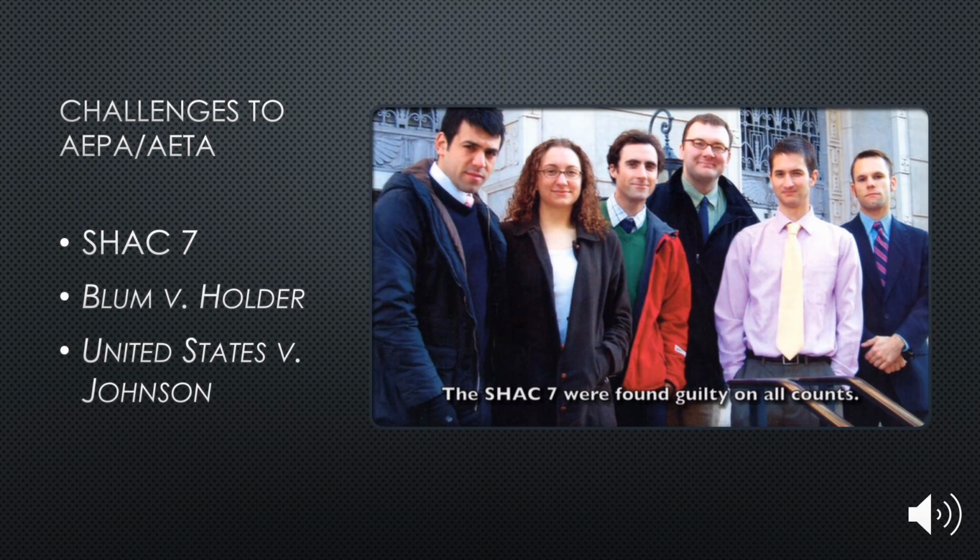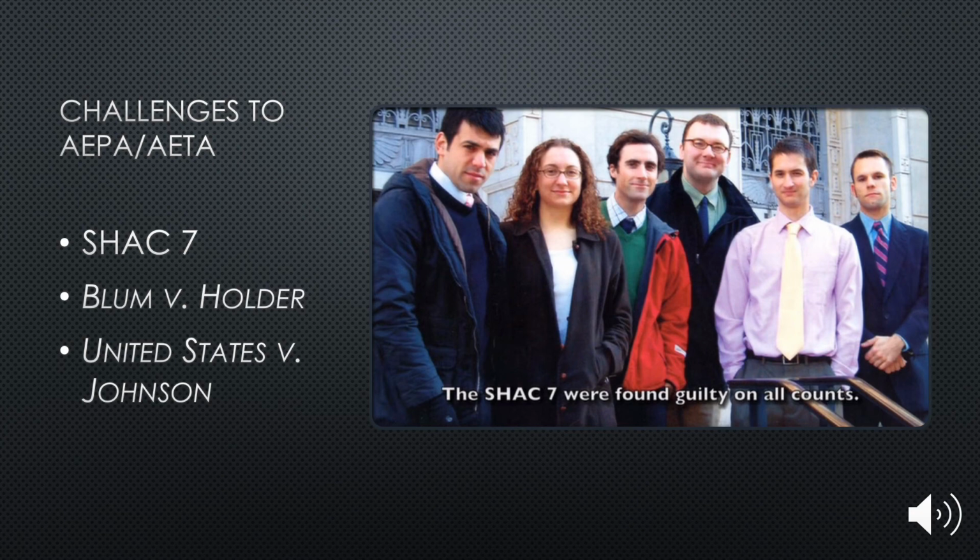The way they really did this was through doxing, the process of taking what would traditionally be private information and publishing it on the internet. In 2004, 6 SHAC activists were indicted on terrorism charges under the AEPA, despite the fact they were not charged with any illegal crimes. The charges against the activists were all forms of protected speech, including things like publishing a website, advocating protest activity, organizing protests, and contacting companies.